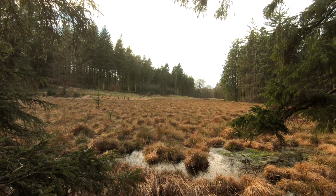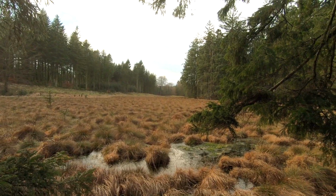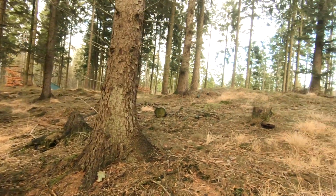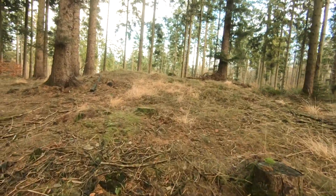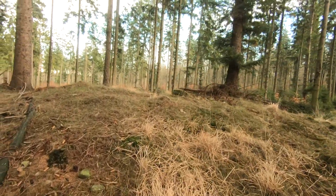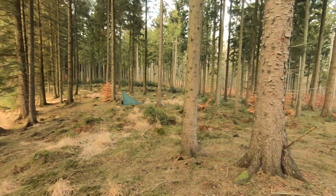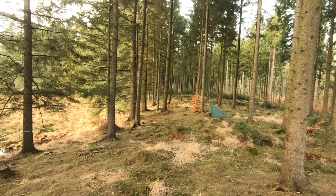Look at this fantastic view. So I'm certain that this is one of my new favorite spots here in Royal Forest. And there's a little hill here, and I like it when it's not all flat. You know, Denmark is a very flat land, very flat country, so when we are having these little hills, well, it's very nice. So, a new favorite place.